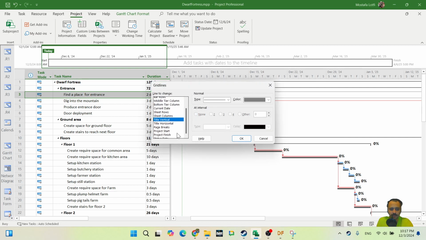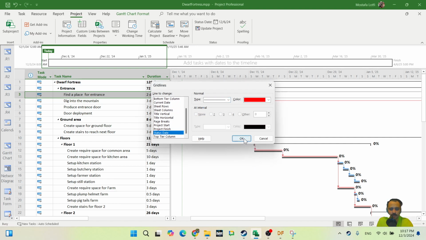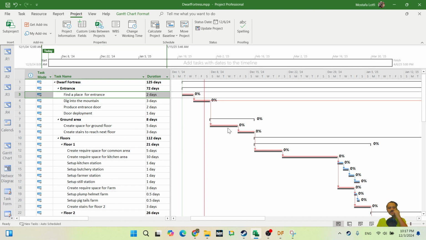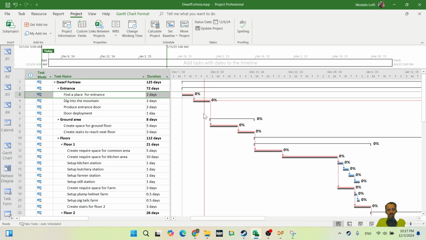Let's assume that the project is supposed to start on 3rd of December. Now we are on 6th of December. So this is our time.